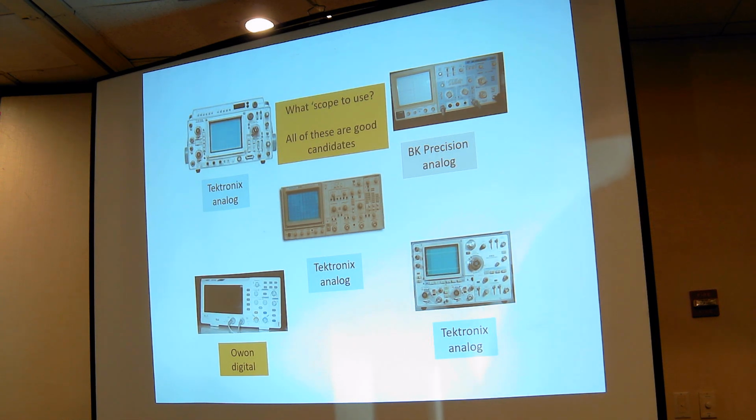But the modern scopes, like this Owon, is a digital scope, and it has a lot of memory too. As a matter of fact, the whole thing works on memory. It's just a huge memory and a little bit of a computational tool. That's the main difference between the analog scopes you see on the right-hand side and the upper side, and this Owon down here, which is a digital. I show an Owon because I happen to have bought one of those.